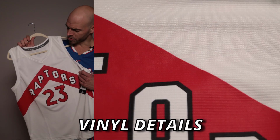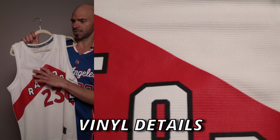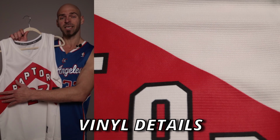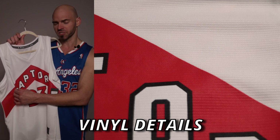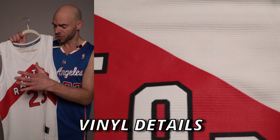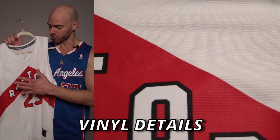For example, on this Raptors jersey, typically it is two different pieces sewn together. On here, it's just one. It is just heat-pressed vinyl onto the jersey. There's nothing cloth. There's nothing tackle twill. There's no actual fabric on there. It is just heat-pressed rubber-like vinyl directly onto the jersey.